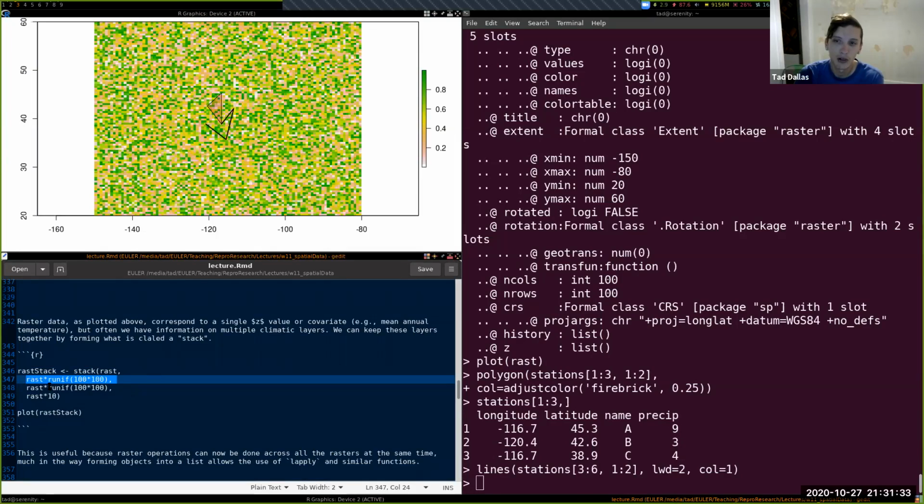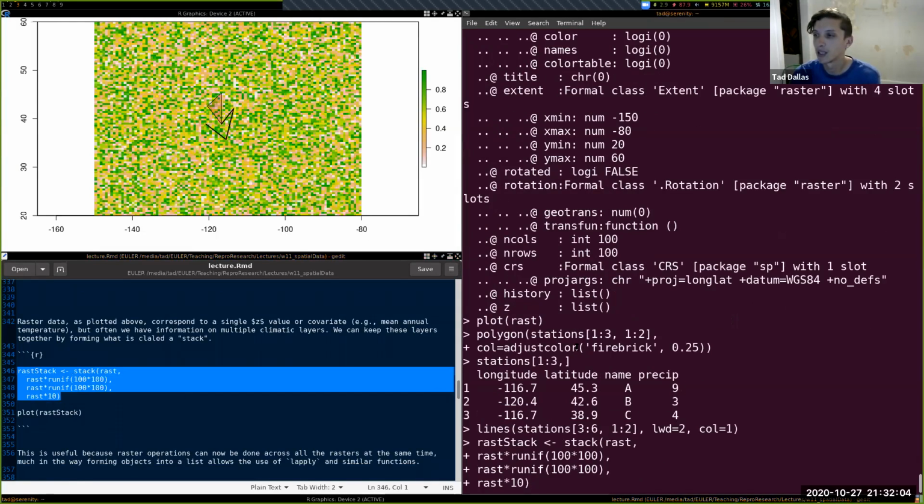And so what we're doing here is pulling from a uniform distribution, pulling as many values as the number of cells that are in this raster and multiplying it by rast. And so that keeps the actual structure and all the inherits of rast. All these slots, like here's the CRS and here's the resolution, we don't need to worry about that anymore if we're just adding noise to an existing raster file, which is really nice.